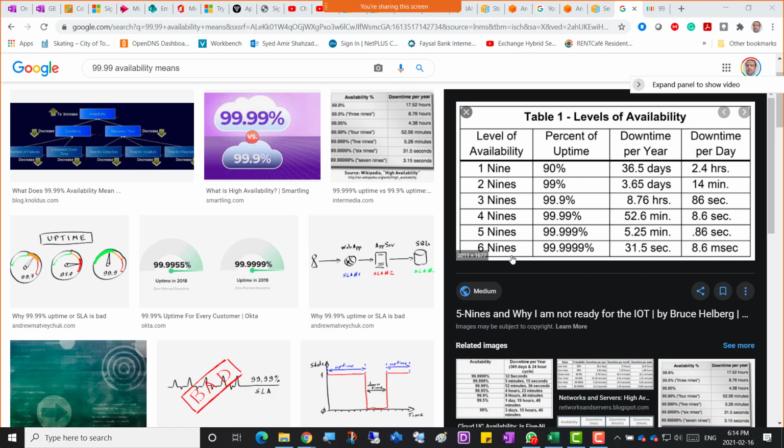So the companies that are offering 99.9999% high availability of their applications, those companies would definitely have invested in their engineers, IT gurus, IT experts, as well as the mechanisms of making the application highly available. So what AWS is offering is 99.9%. So this means that AWS is saying 52 minutes in a year.